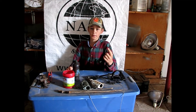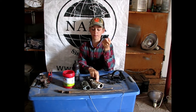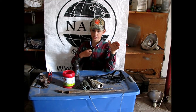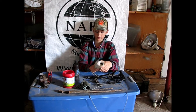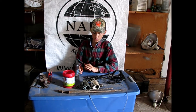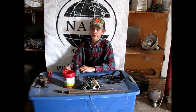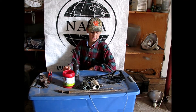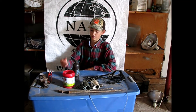Equipment you'll need to start trapping coons: I'd recommend a bunch of DPs — whether it's a Z-Trap, Dukes, Little Rizzos, or Diablos, there are so many different designs. I recommend the Duke — they're good, solid traps. Your DP traps, some stakes or cable restraints, your bait, and a hammer for hammering in stakes. That's practically all you need. It's real fast, easy, and effective, and it can help your local turkey population and protect your chickens and feed in your barn.